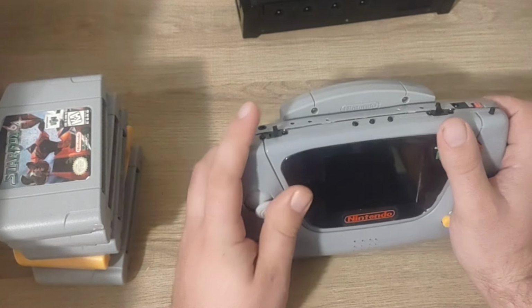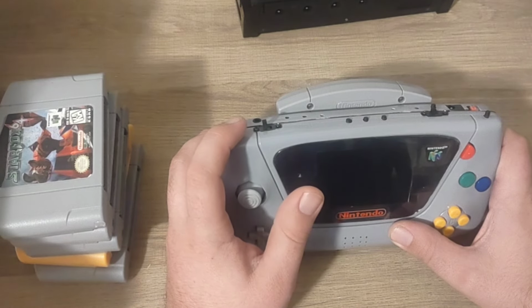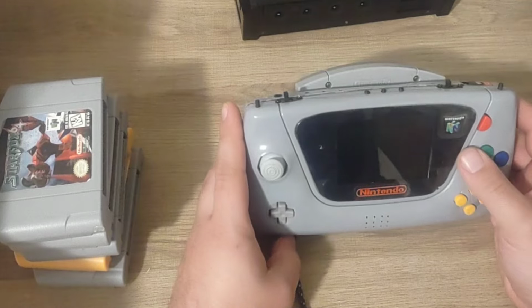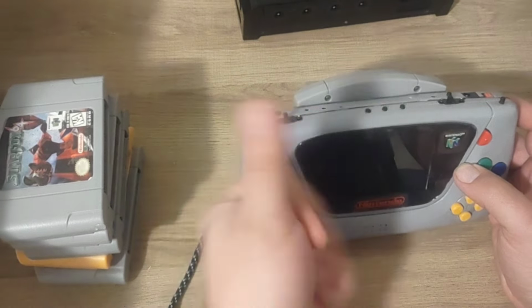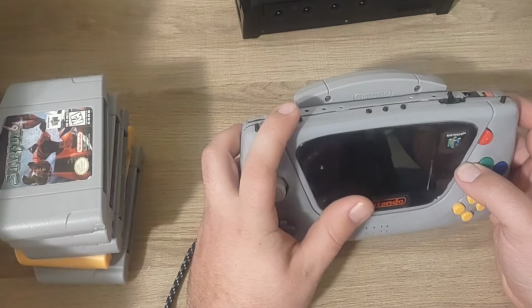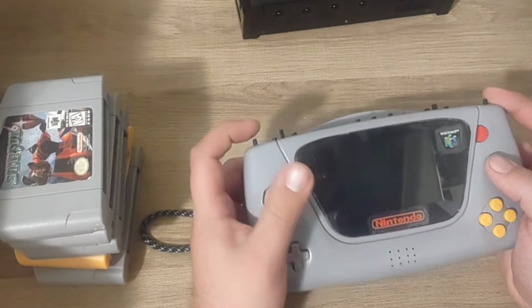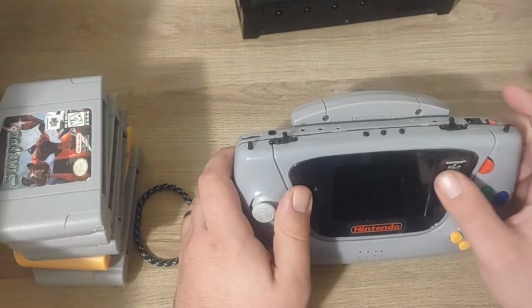And then this is the switch for the ZL. If you want L to be used with the D-pad, because that's how some games are played, then you can switch that to the more outward way, and it'll be L. And Z, the more common one, is why I put it over here, so that it doesn't get in the way when used with the joystick. I mean, it wouldn't even if it was over here, but it's just my way of thinking about it.